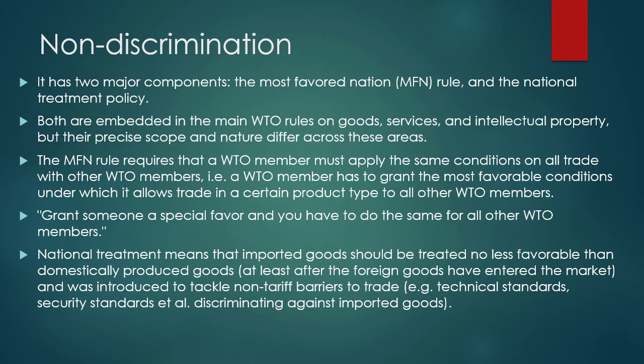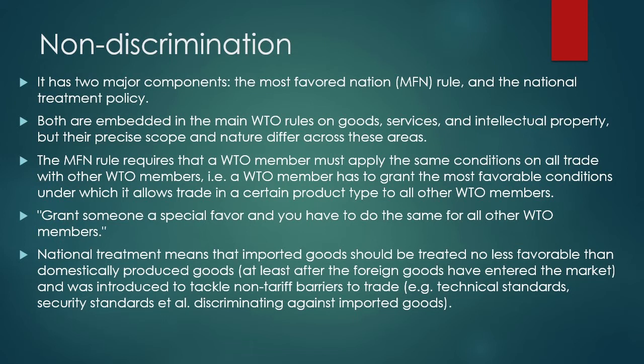In other words, a WTO member has to grant the most favorable conditions under which it allows trade in a certain product type to all other WTO members. In other words, if you grant someone a special favor, then you have to do the same for all the other WTO members. National treatment means that imported goods should be treated no less favorably than domestically produced goods, at least after the foreign goods have entered the market.